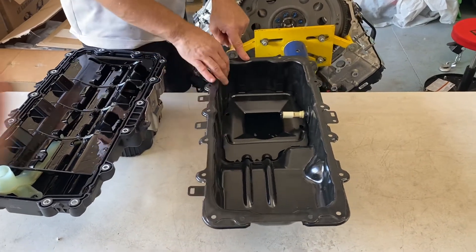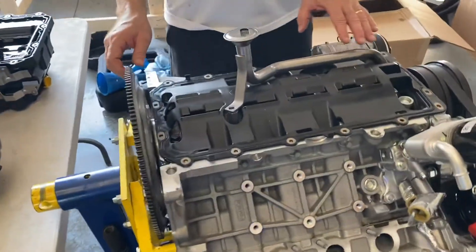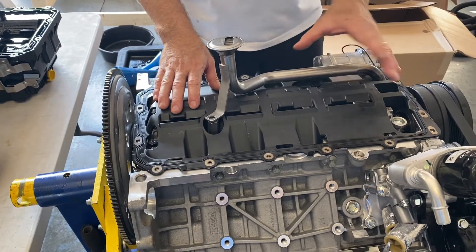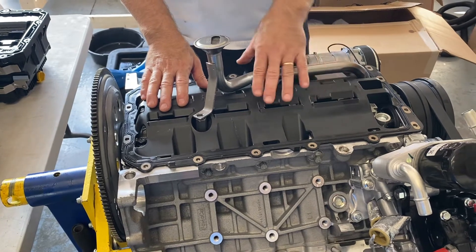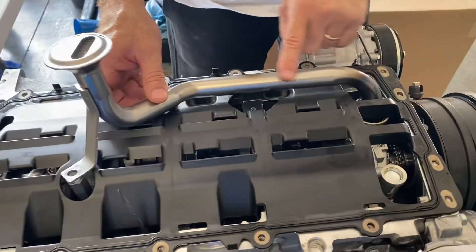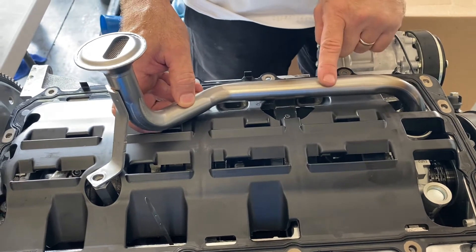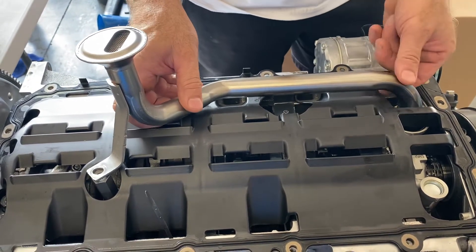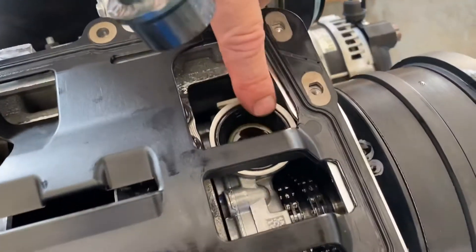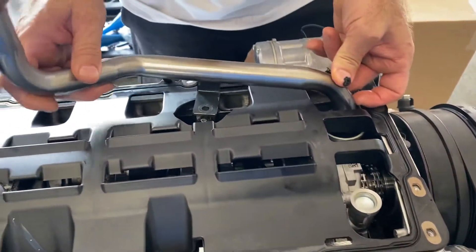We have a fabricated oil screen, and I'm going to show you over here on this engine. We took the Gen 3 oil pan off, switched out the gaskets, and put the gasket on there and lightly set the screen in place. The key to this screen — it's a special screen made for the Gen 2 oil pan swap into the Gen 3 — is having the right O-ring gasket. We're going to keep the factory O-ring, and the screen will drop right in place.